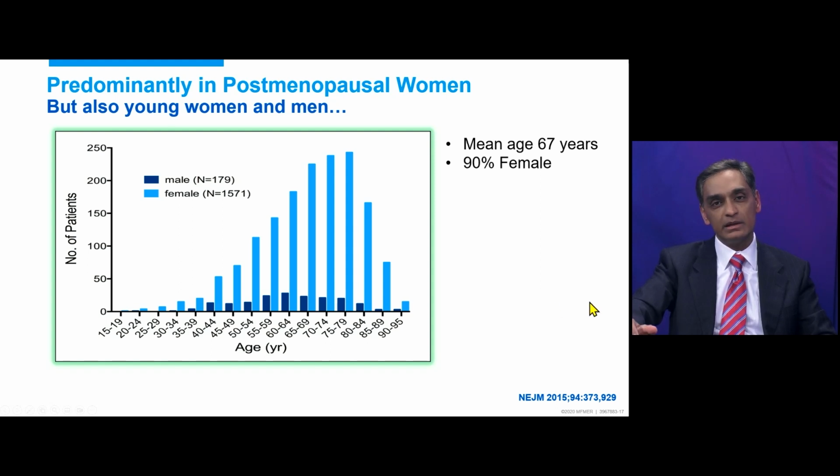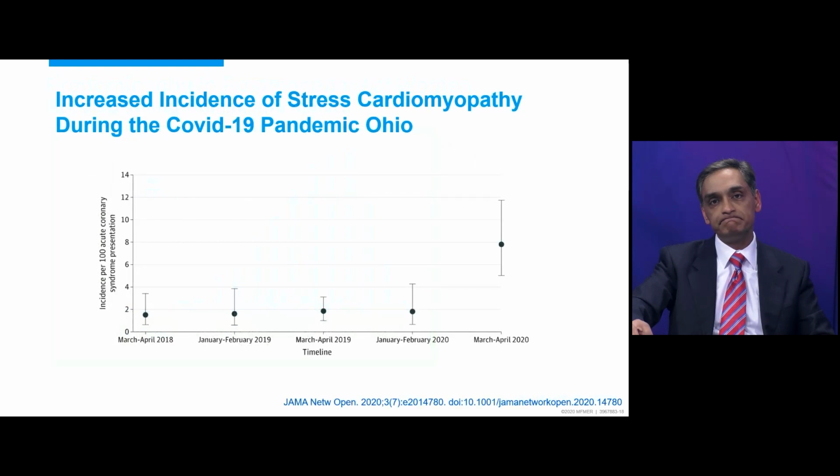So men tend to be a little younger when they develop it. And in this series, and in most larger series at least, around 10% of patients are men. The other thing I want to point out to you is all ages can develop Takotsubo. So look here, they had patients as young as in their teens, and there have been case reports of Takotsubo occurring in babies. So certainly it doesn't rule it out if somebody is particularly young.